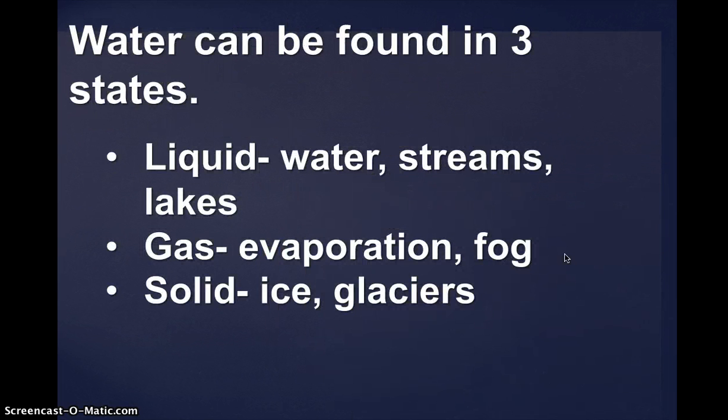Okay, water can be found in three different states. It can be found in a liquid, a gas, and a solid. It changes states when it's either cooled down, or heated up. So when it's cooled down, the molecules condense and they start to slow down, forming ice. And when it's heated up, the molecules spread out and start moving faster, creating a gas or water vapor. This fact explains how water travels through the water cycle, and we can go from one state to the next.